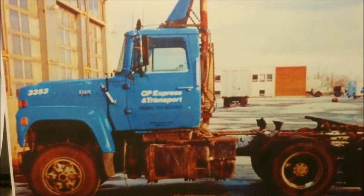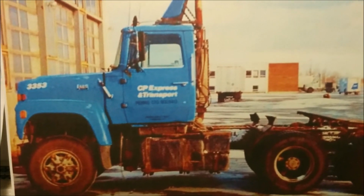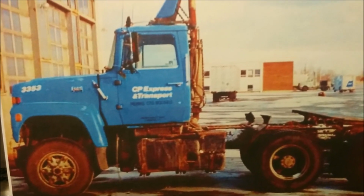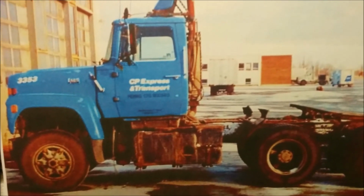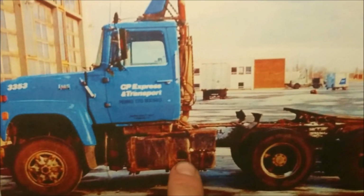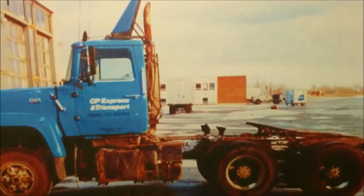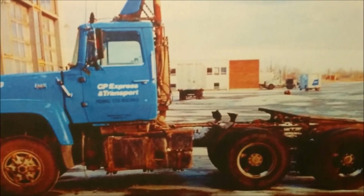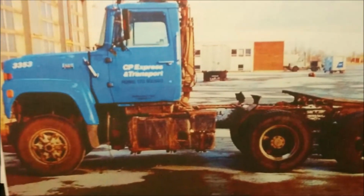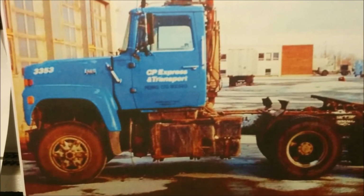I'm starting work now on those fuel tanks. Now, lots of trucks have got squarish, or I should say rectangular fuel tanks. But this particular design here seems to be a Ford option. And basically you've got a long rectangle. There's a step here, and then there's a notch at the back of the fuel tank, and a box sits up in there, and I believe that's a battery box. And basically the fuel tank is the same on either side, only basically mirror imaged. So those are the fuel tanks I want for this.